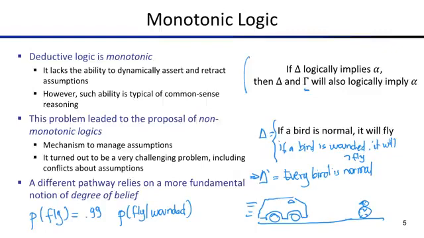So we call this the posterior because it's a probability that I'm computing after observing something about the bird. And given that it's wounded, I would say that it drops to 0.4. So the prior can be larger, can be much larger than the posterior. Actually, it can be smaller too, it can be equal. The important thing here is that it can change over time.